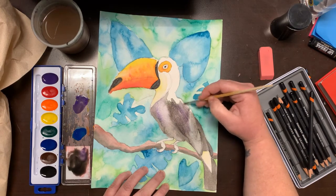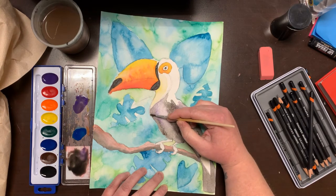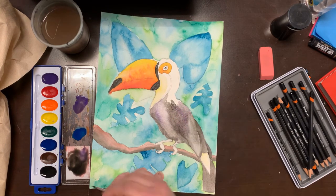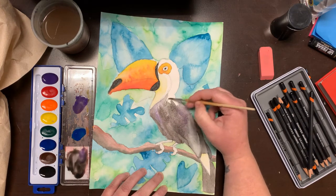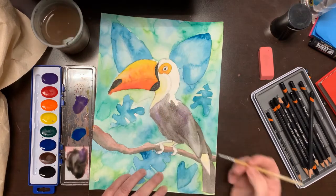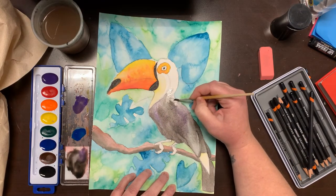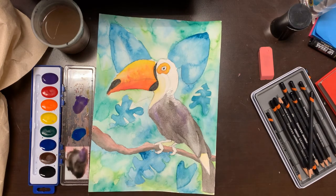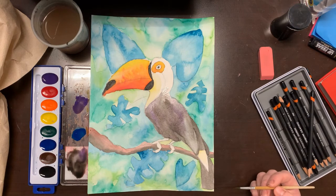See, like that purple just works so well to make the color a little more interesting. Okay, let's darken that up just a bit. Now I'm gonna add a little bit of water up here so it doesn't dry before I get to it. I can still see the outline of my wing, okay?